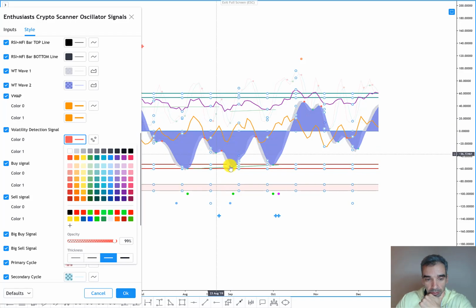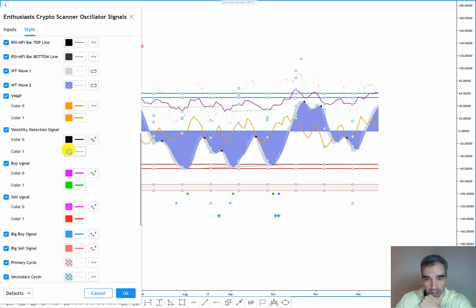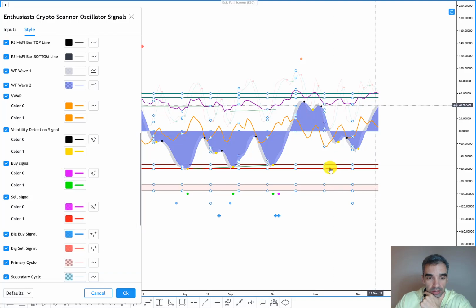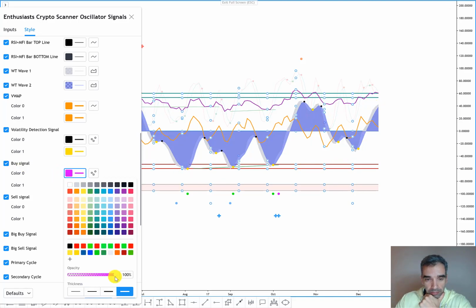I will change this red for a black dot to be better seen, and I will change this green to a lighter green, maybe a yellow. Yellow will help you guys to see. Here we have our dots, very thick dots, you see, guys, for our bullish momentum in the long run or the small run, depending on our buy and sell signals. So all the signals I will explain one by one, guys.